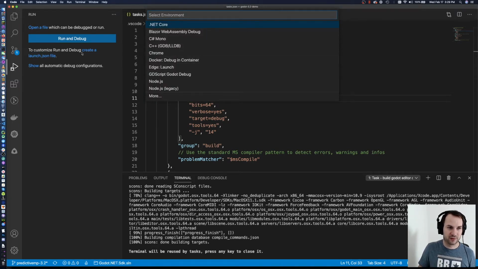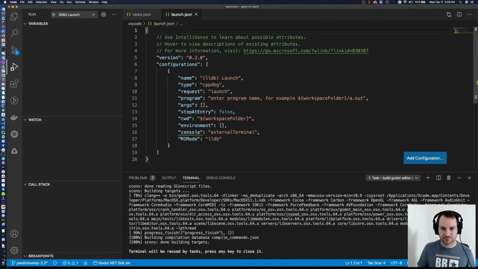As soon as you create a launch.json file, it's going to ask you for a template. Again, once you have the C++ extension in VS Code, you will get a C++ basic launch template. So what actually gets put in here is going to depend on your environment. Windows and Mac and Linux are all different. By default on Mac it uses lldb as a debugger. On Linux it'll use GDB, and on Windows I don't really know, but it's pretty straightforward if you just read this.